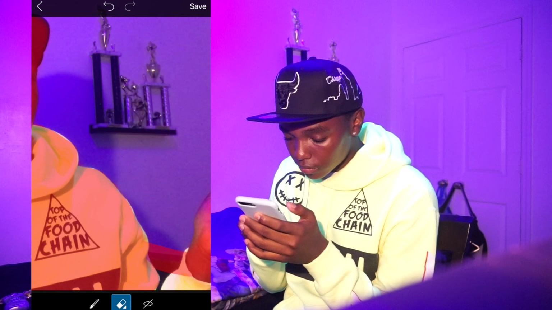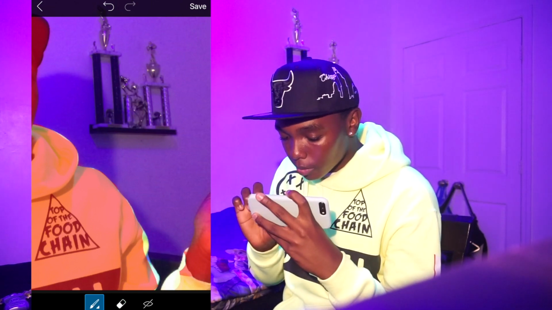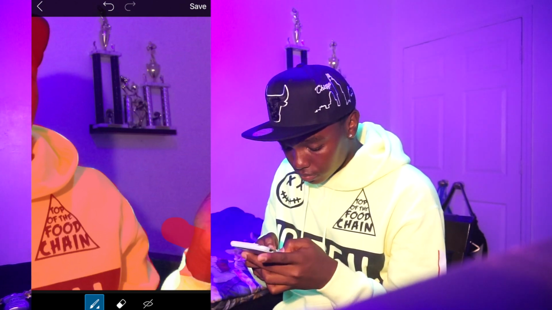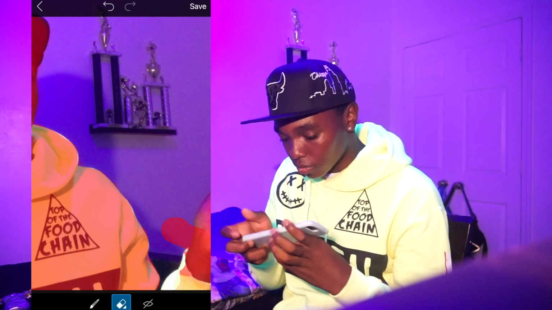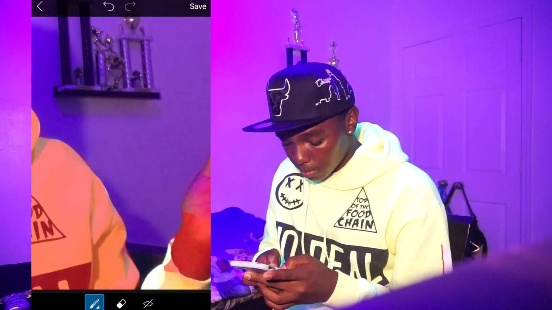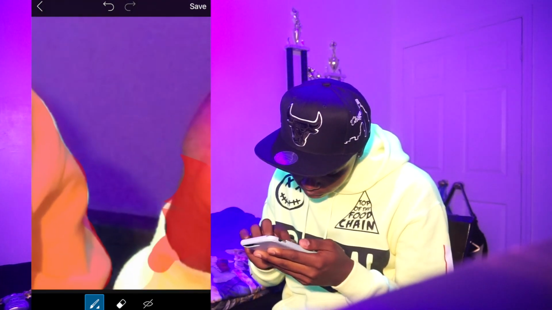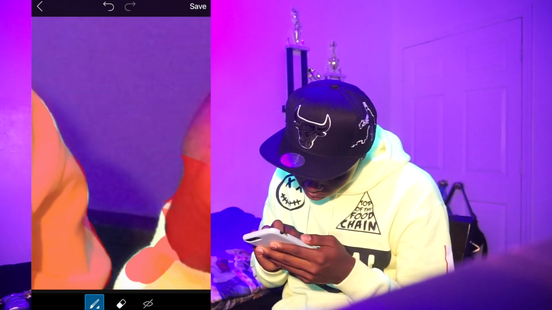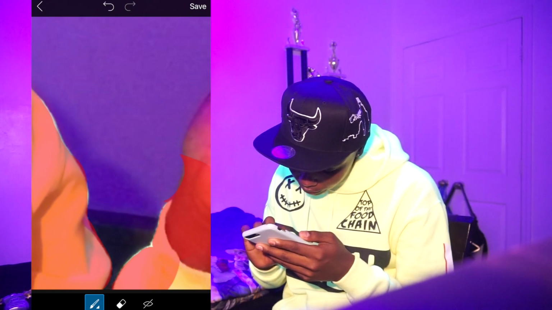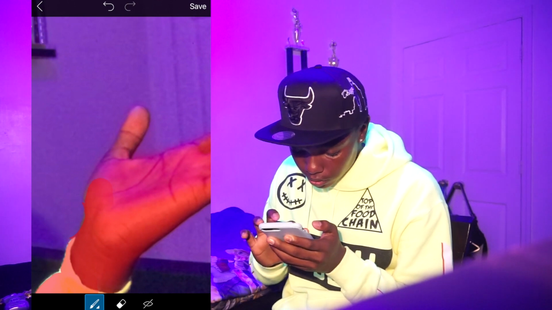Alright, so as I was saying, the body right there. On some pictures it does it for you, some pictures it don't. It depends on how the picture's looking. With this picture, it didn't do it for me.